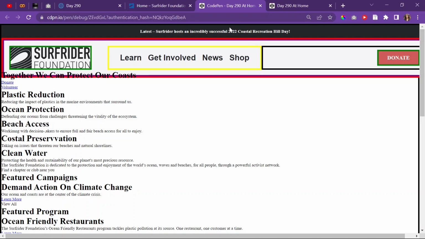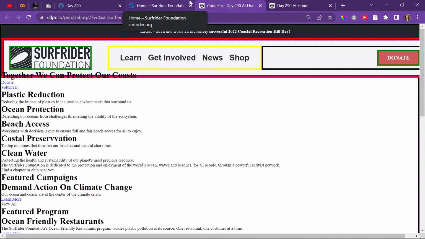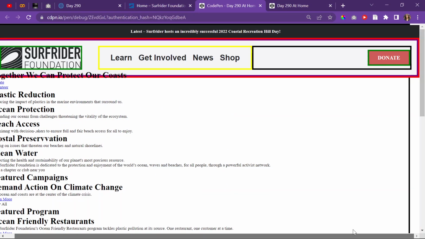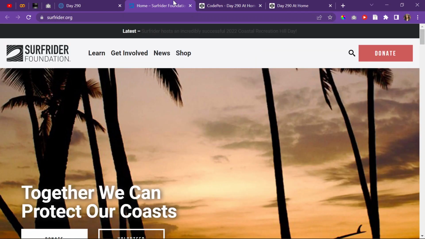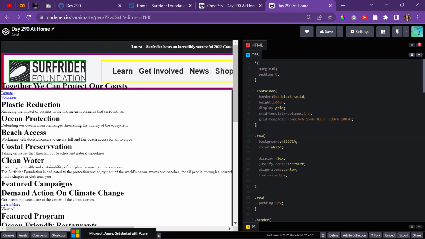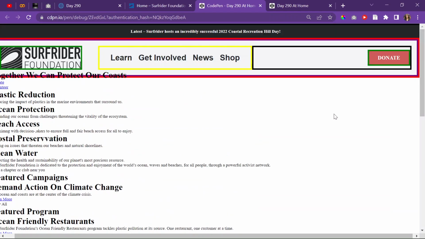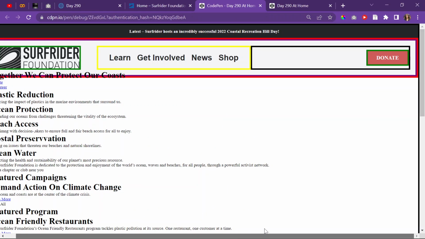Yeah, that's not what I wanted. And I need, this is a problem. So the container needs to be a min width of min content. So it can't be, no, that's not what I want.